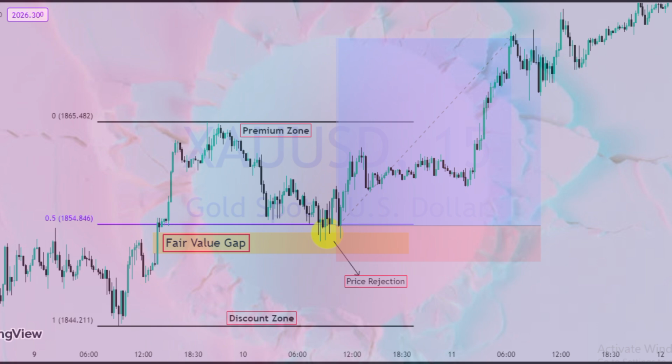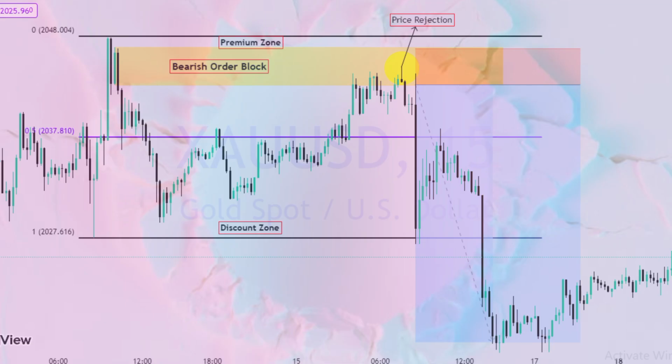2. Bearish PD array. Anyone willing to sell will sell at a premium price, so bearish PD array is basically the arrangement of ICT tools to look for sells in the premium zone. You would be selling in the premium zone when your bias is bearish or after a market structure shift to the downside, so you can check the following tools to sell.